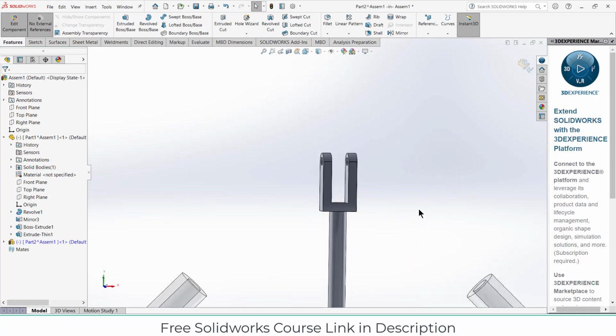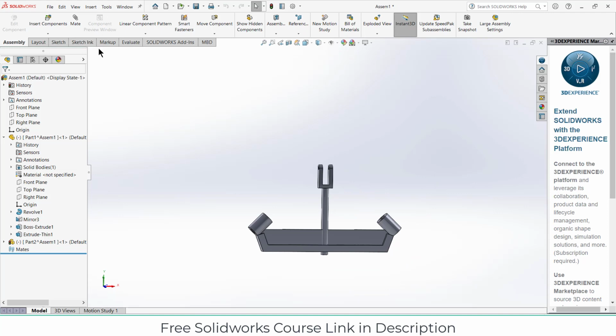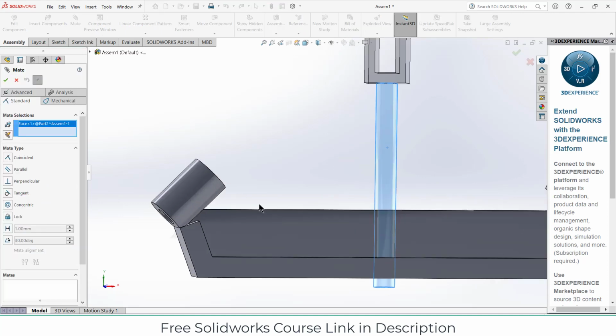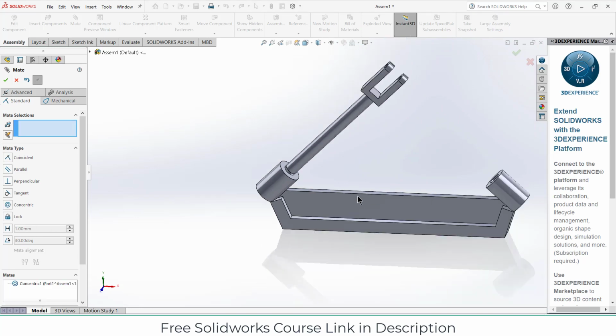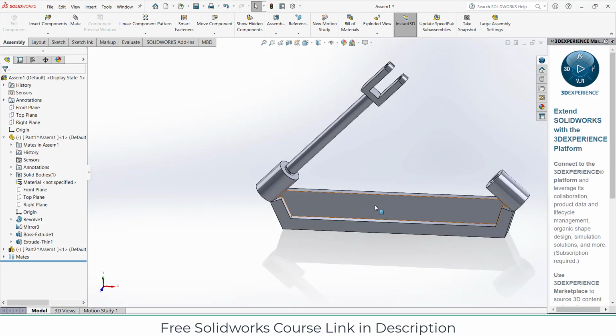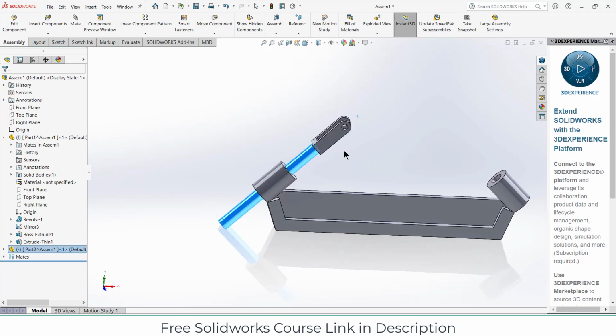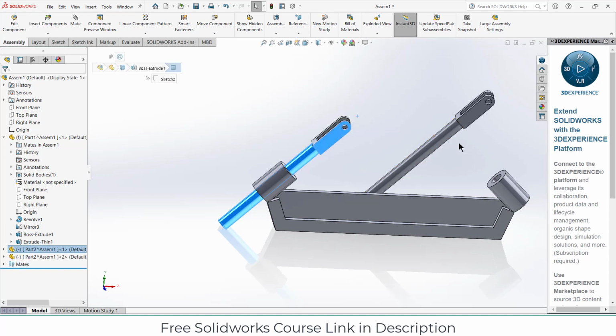So exit the assembly component mode right now. Go to the mates, select this face and this face. Click OK. Before I move further, right click on this part and make sure it is fixed so that this part cannot be moved. Now move it downwards. Now select this part by pressing Ctrl, right click on your mouse and drag it to your mouse. Okay, in that way you can duplicate it.